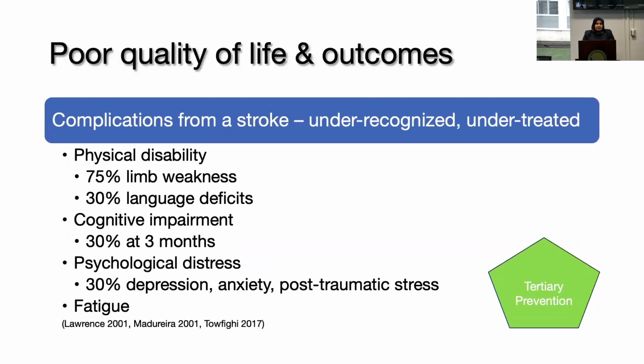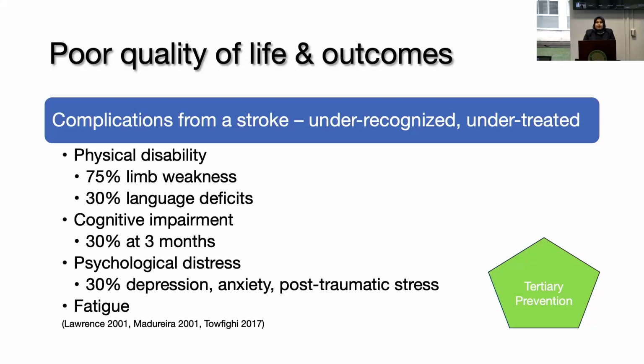Now, what does quality of life mean, and what are the outcomes that we have to think about? They're under-recognized because these are soft targets. It's not a reading. What is physical disability? 75% of stroke survivors will have limb weakness, 30% will have language deficits. So I was able to speak perfectly yesterday, and today as a lecturer, I can speak a little bit better than I used to, maybe 2 days ago when I had the stroke, but I'm still not able to go back to work. That's impairing. That is disability. And how you view that disability to somebody else might just be, oh, this person stutters a little, but it's completely changed an individual's life because of what they were doing before.